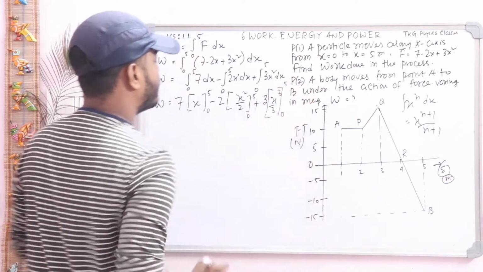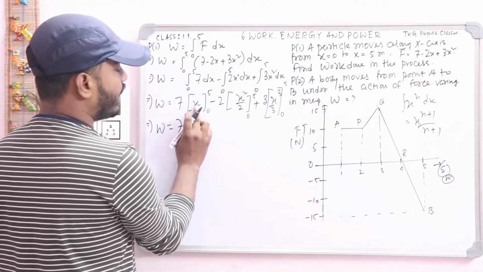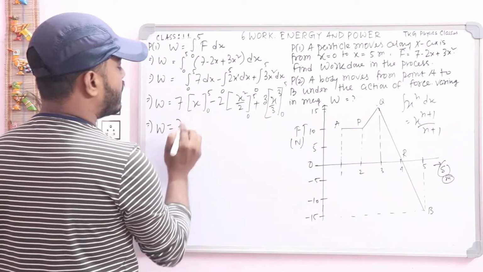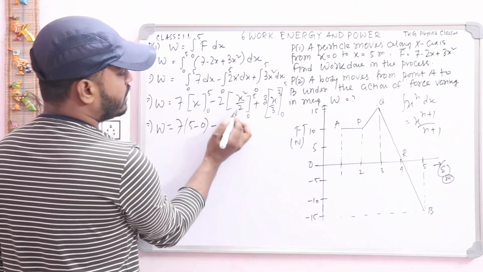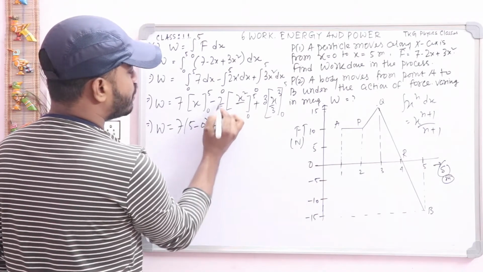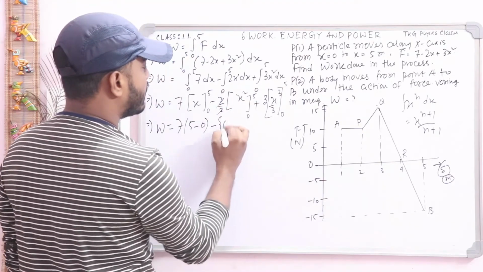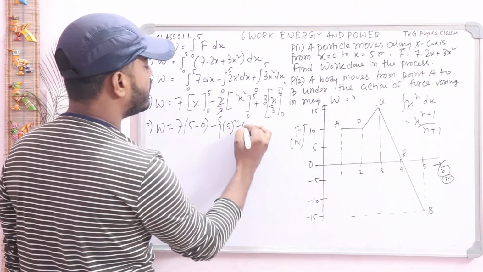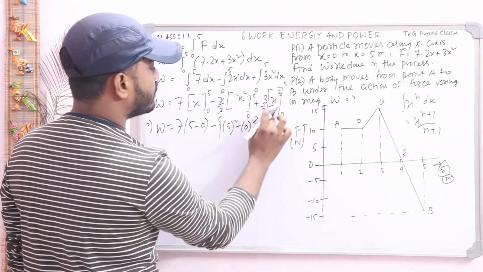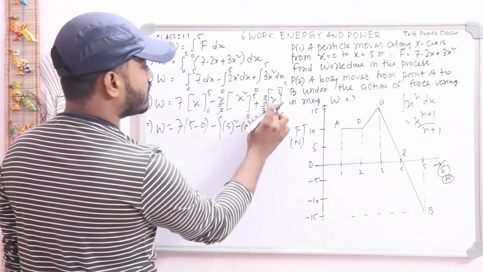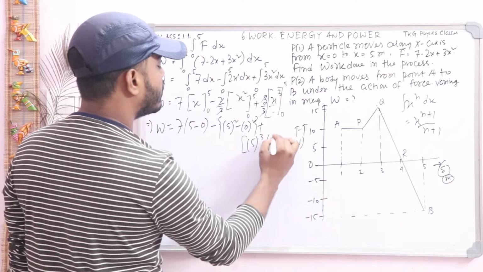Now just putting the limits, W equal to 7 in the place of x. First of all you use the upper limit, that is 5, minus 0. You take these two outside, so these two cancel out. Here you use x square: upper limit 5 square minus lower limit 0 square. Plus, again, 3 taken outside, so this 3 will cancel out, and here x cube with upper limit 5, so this value will be 5 cube minus 0 cube.